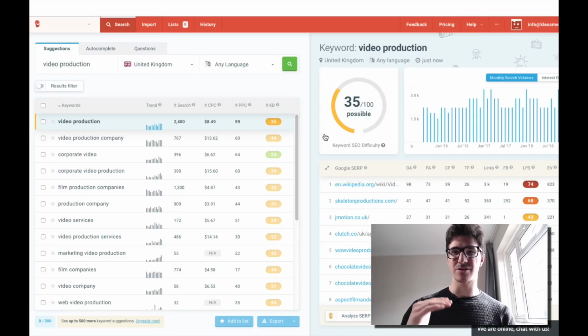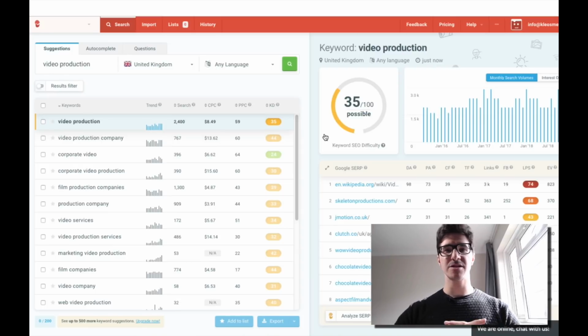From 50% to 60%, I would suggest you really think about it. Do you really want to rank for this keyword? Is it really important for you? Because you will probably have to invest a lot of money and it will take a lot of time to rank for that keyword. If that keyword will make you a lot of money and you have a lot of money to invest, then great, go for it.